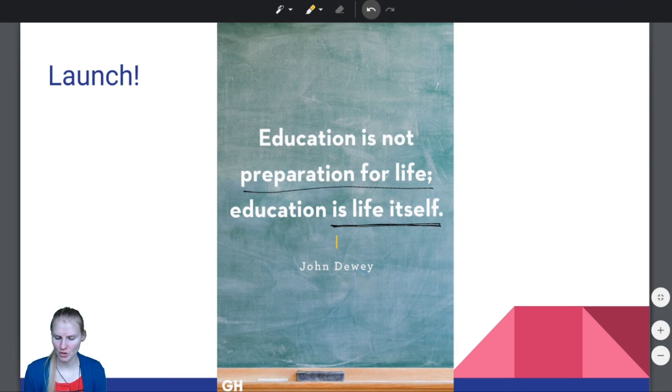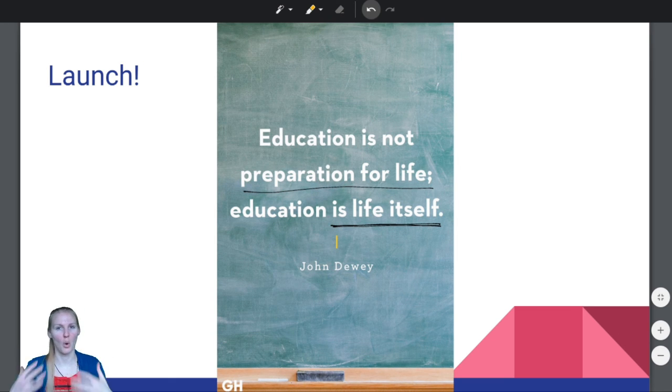Now, when I was in high school, I did not believe this. I believed that education should be preparation for life. When I was in high school, I was like, nobody's teaching me how to file my taxes. Nobody's teaching me how to buy a house or budget anything. Like education, like school, kind of pointless. It's just hoops you gotta jump through to get what you want out of life. When I was in high school, I thought education should be preparation for life. That's it. End of story.